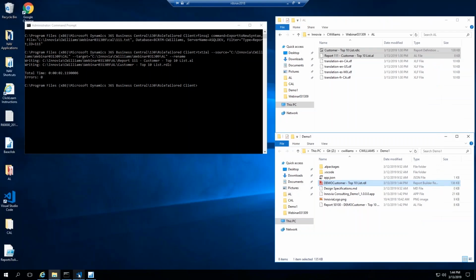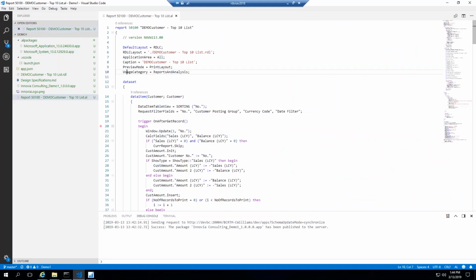Now I'm going to go back to Visual Studio. I could leave that open as long as I saved it. I have to recompile and redeploy the extension to see my changes. So I switch back to Visual Studio Code, hit a quick Control F5, and it's compiling. Then it's going to send the updated extension to the server, republish it, and in a few moments it should pop open the client again.